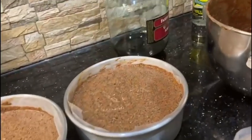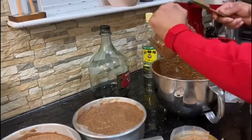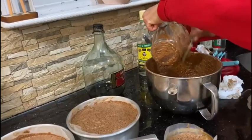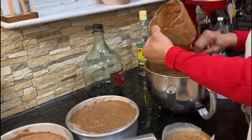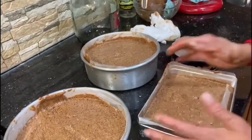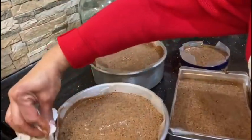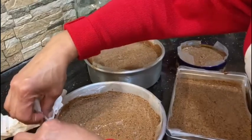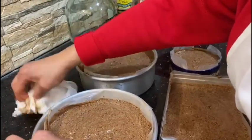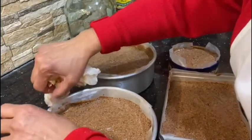Guys, tell me something now. You're gonna try this cake and let me know how it tastes, and tell me if you change anything or put a twist on it. Put it in the oven at 325 degrees for 1 hour and 30 minutes at least. At 1 hour, we're gonna check it and see what it looks like.